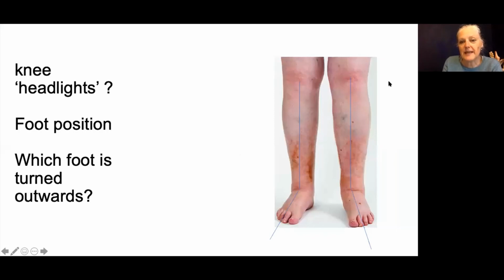Again, you could think about the headlights of the knees. You could draw some headlights over the front of the knee. But you could also think about foot position. If you look at the left image, his right foot is turned out a bit. Why might that be? Is it to do with a knee problem or a hip problem? What's going on there? Is it just because that's how the photo was taken at the time? Everyone was just told to stand in their normal posture. They took a few steps forward, a few steps back, and then they stood in their normal posture again.